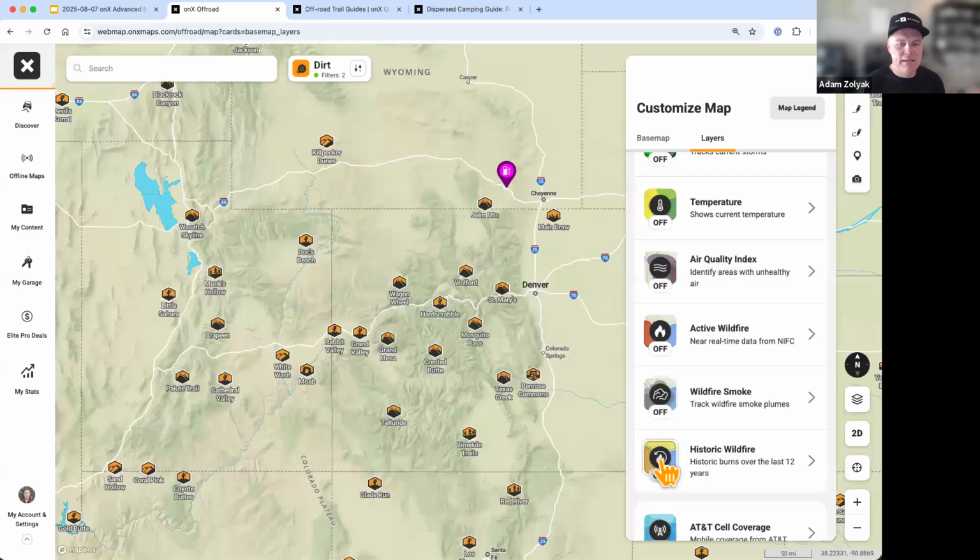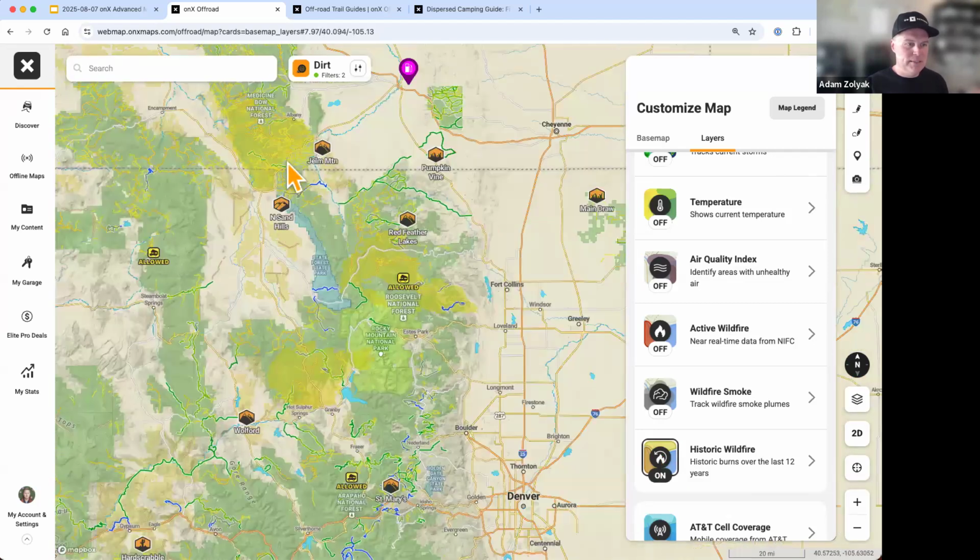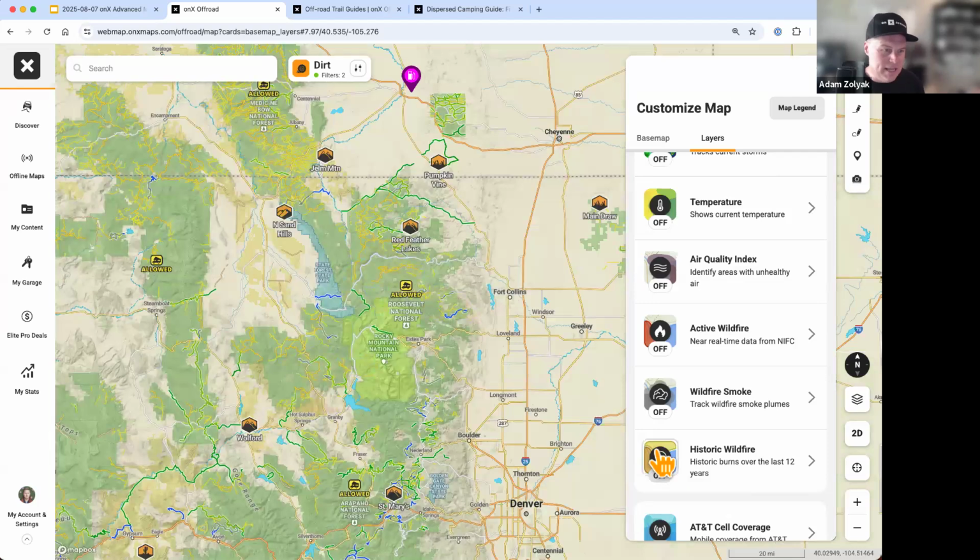Another somewhat related layer is historic wildfire. So historic burns of the last 12 years. If you spend a lot of time around fire, you know that some fires are worse than others. Some just ravage an area and some sort of pass through it gently, and may promote even better growth very shortly, right? Versus devastating an area for decades, right? And so we're going to turn this layer on. Now you're going to see here again, this is one where as you zoom in, things are going to show up. So you can see these yellow areas. If I toggle this layer, we're going to have it come on and come off, right?